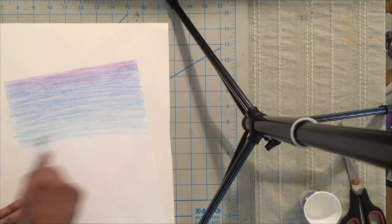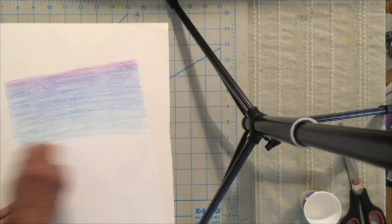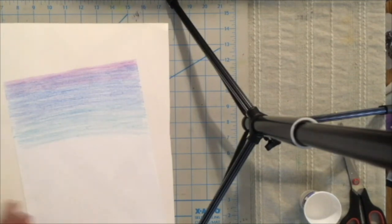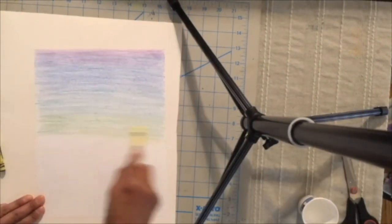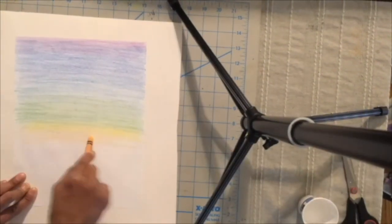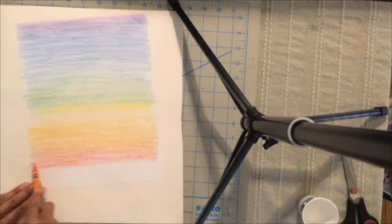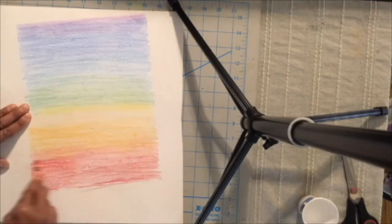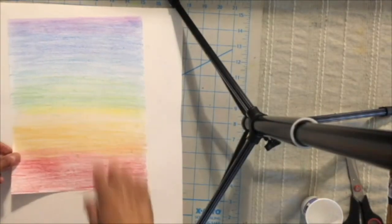Soften that as you get to the next area. All right, so you're going to continue this until you get to the orange in the bottom. Okay, so now I've gotten the first layer done.